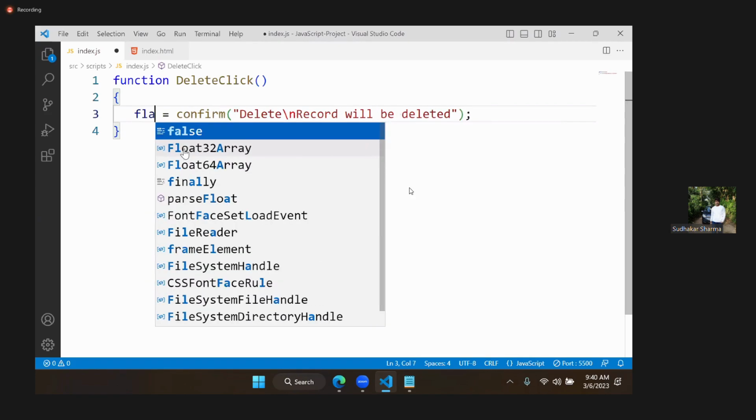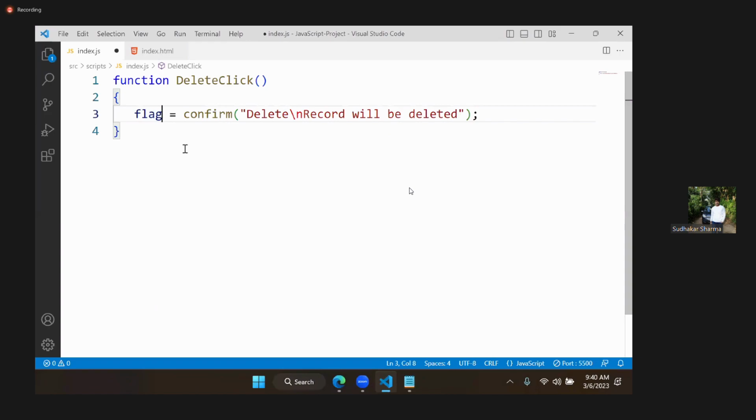Programmers traditionally use the word flag to indicate that I will keep the result and use it later. That means if you have to keep anything in memory and use it later for making a confirmation whether to proceed or not, we use the word flag.